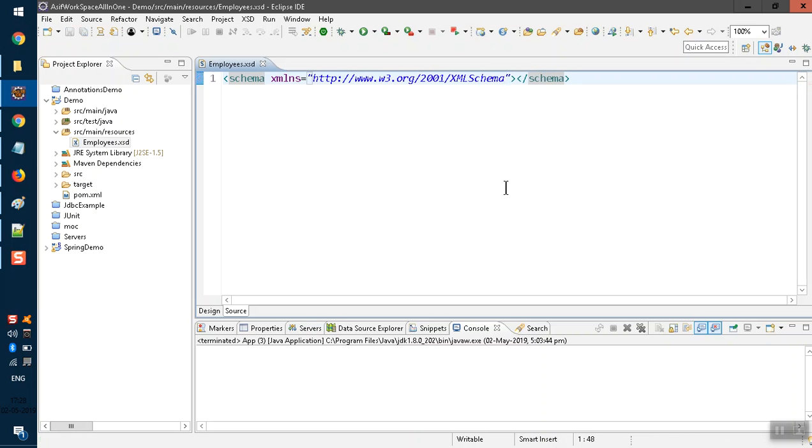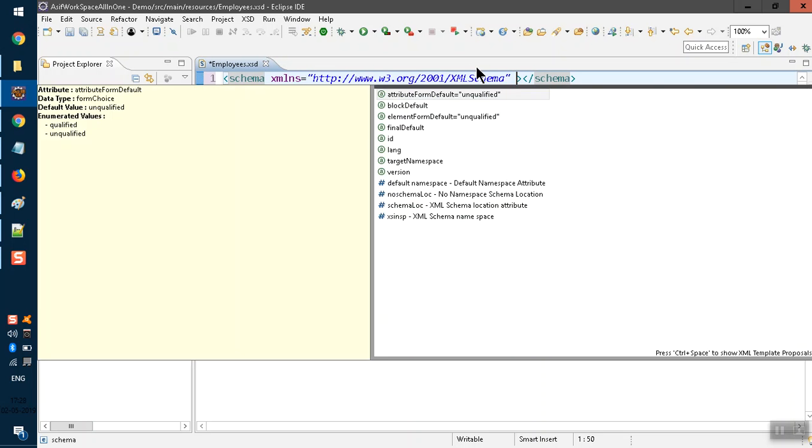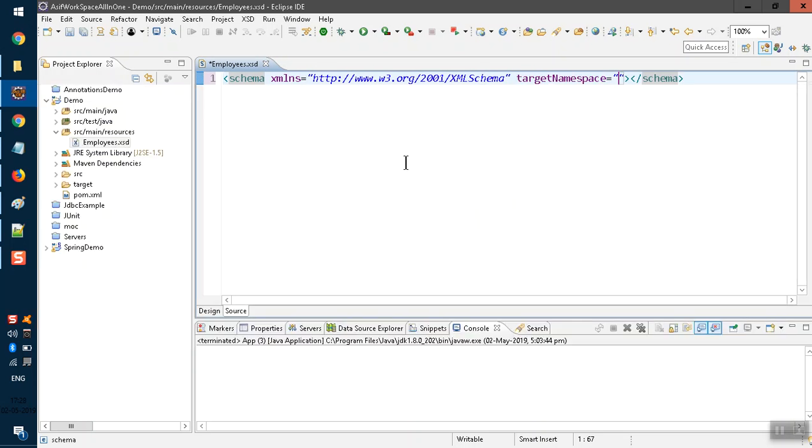So when you save it, the schema namespace that you have given as a package is going to provide us a few additional attributes. Let me press control space. See, as I added this namespace, it's showing me a few additional features. So let me select target namespace. The target namespace is nothing but your URL. So let's say this is my URL, and the name can be your company name and all, but it should be unique. And give the name of the project, and okay.